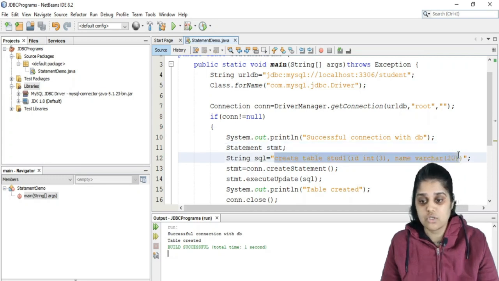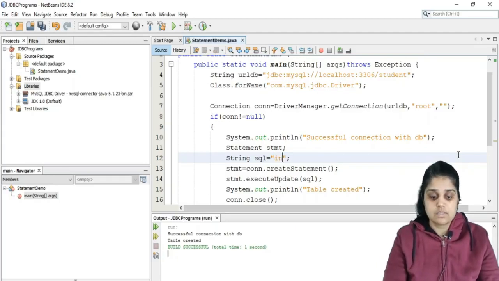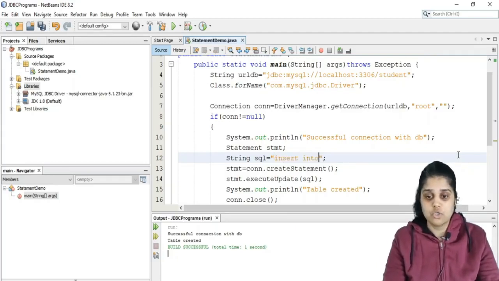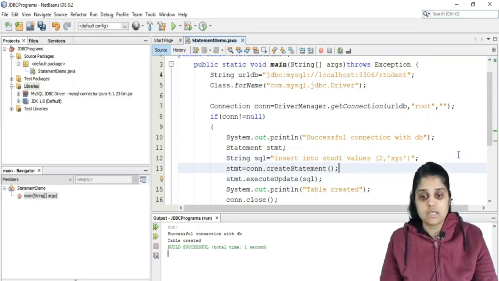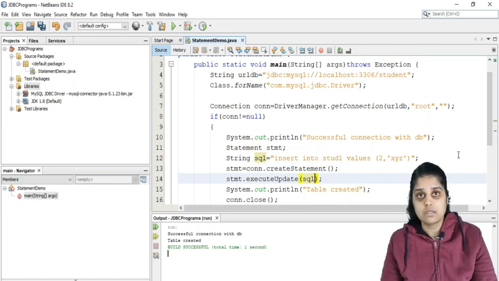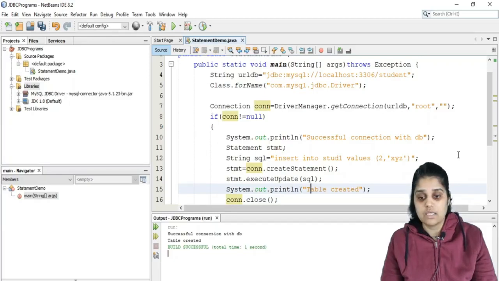So let us just change the query here. Let us have insert into student1 values. Let us say first is ID, so I will name it 2, and another one is name, so let me have XYZ, and let me just finish it. Okay, so I have created a statement. Now here I am writing SQL1, which says that now it is an executable statement because it is called by stmt, and now I will write data inserted.